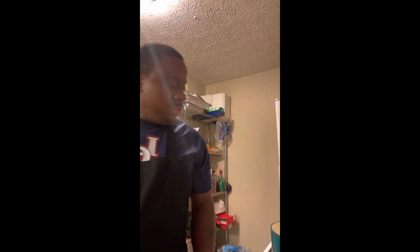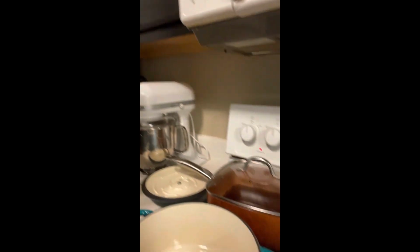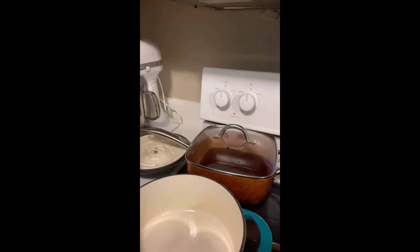All right, so once I get the gumbo made, you know, once I get this chicken done, I'm gonna put it to the side, let it rest on a plate on some paper towel so it can drain some of that oil off of it, because there's gonna be enough oil on the roux, the bacon fat that I used to make the roux. We'll make the bacon fat over here in my nice crock pot.